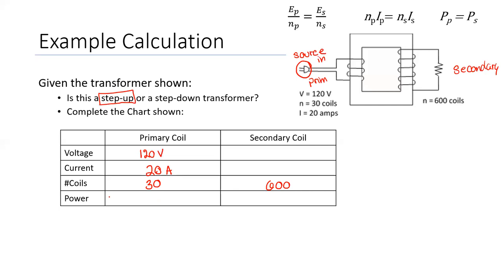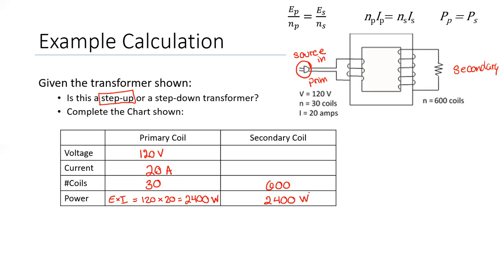So power is E times I, which is going to be 120 times 20, which is equal to 2400 watts. Power is the same for both sides, so we can put that in over here.